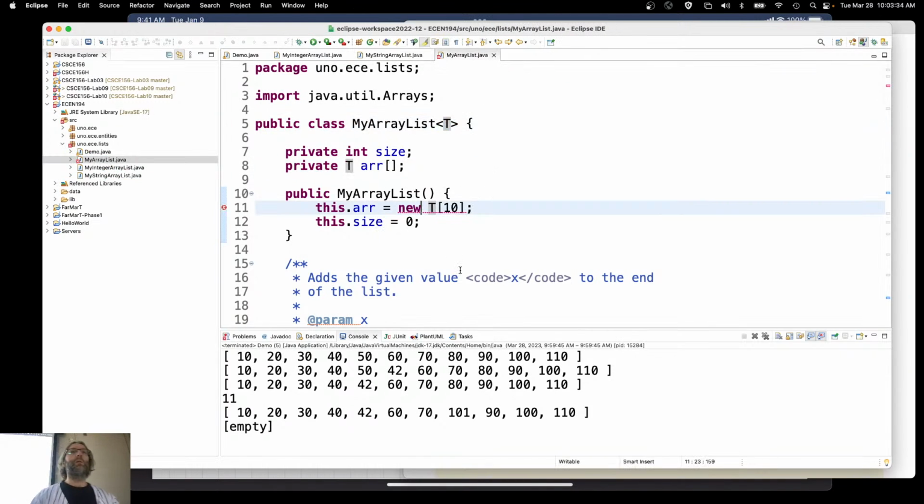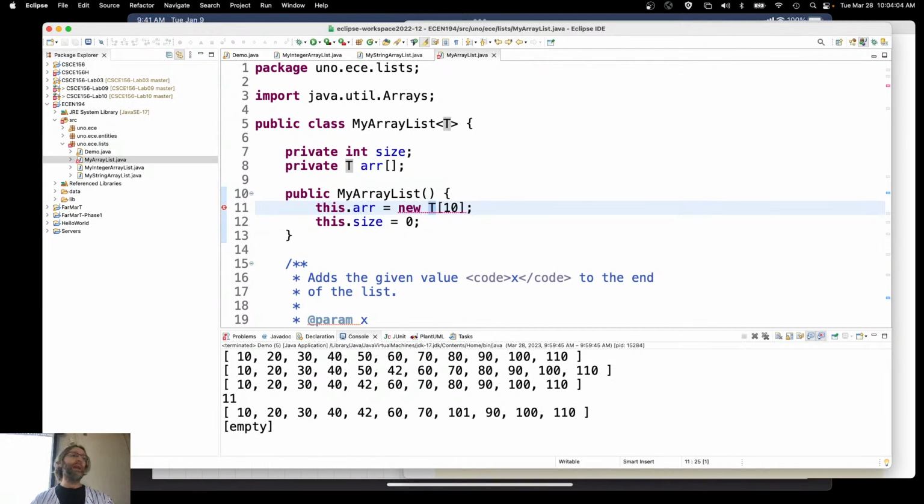The one problem here remaining is this line right here. When you call the new keyword, think about it in terms of C now. When you create an integer array of size 10, how many bytes do you want? 10 elements, but each integer takes how many bytes? 4, right? 4-byte integer. So you want 40 bytes. What about a double? 8 each, so now you want 80 bytes.